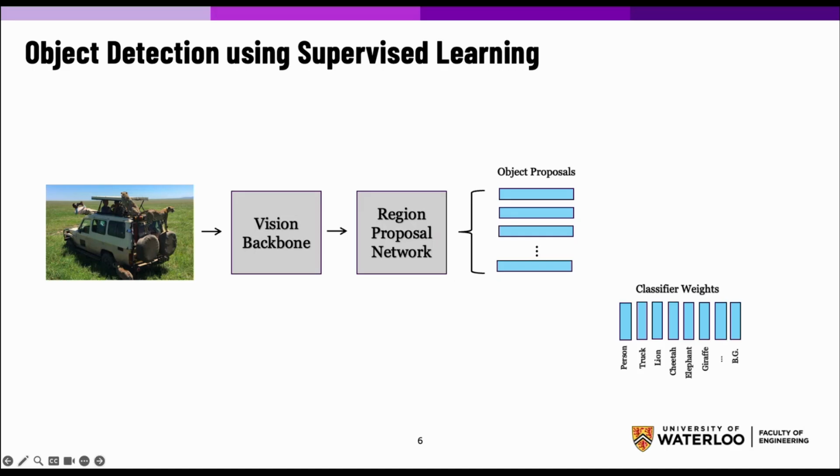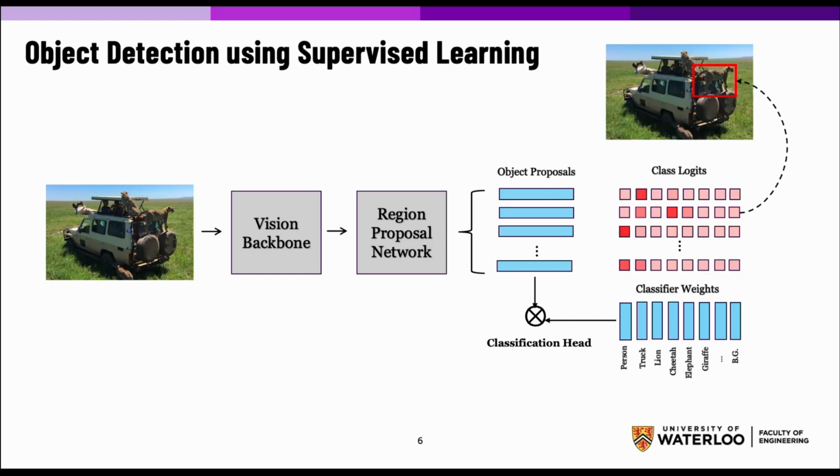So to classify, we take class weights and perform a dot product to compute class logits. Then you perform the softmax and take the highest value, and that becomes your class, right? So in this case, you can see that this jaguar, or this cheetah, sorry, corresponds to the second embedding because it has a high activation for the cheetah classification weights, right?